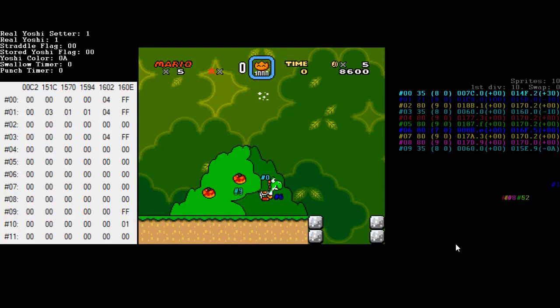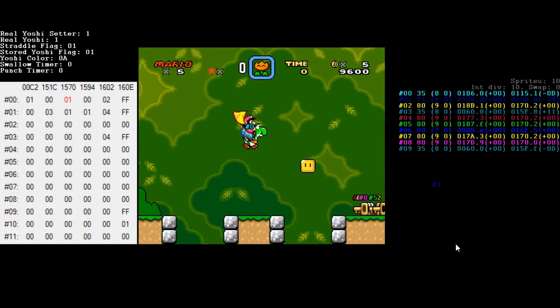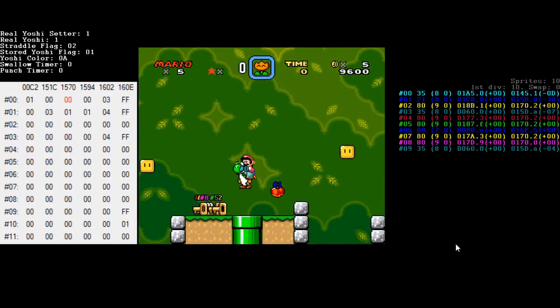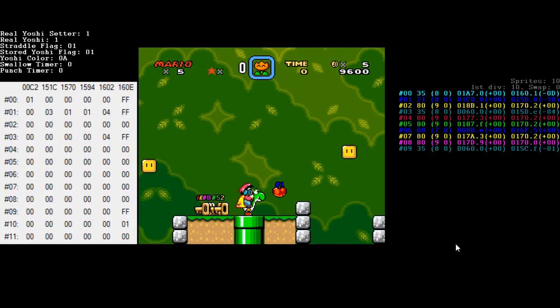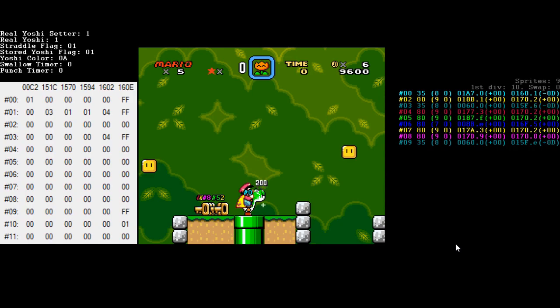And if you eat it with Yoshi, it still gives you, well, it gives you a coin, but it actually also gives you points because it's not just a regular coin. It's one of those animated coins or moving coins that move around and give you points when you collect them. So anyway, okay.